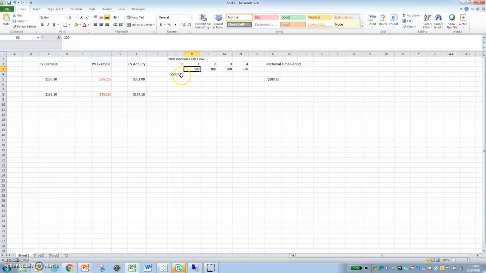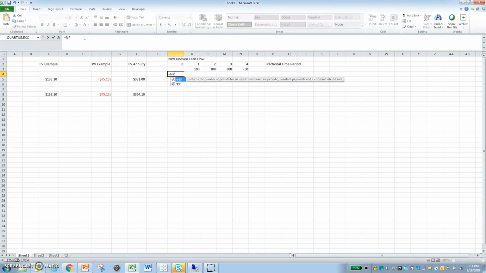Is setting it up. And then simply I just did a formula, which is the net present value, 10% is the rate, and then we're going to take those different payments over the years and include those, right? So let me show you how to do that in real action so it makes sense.